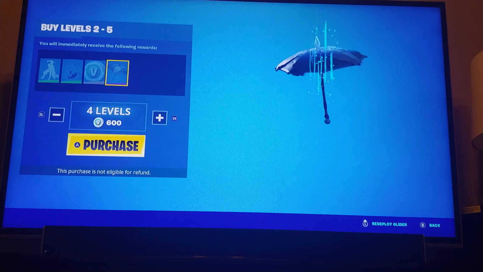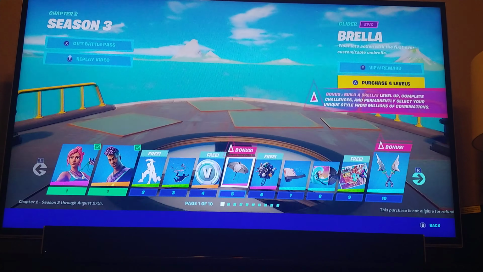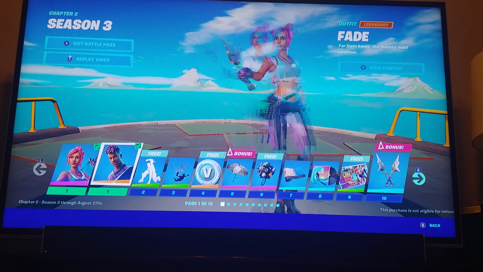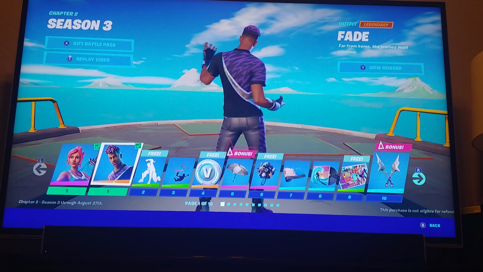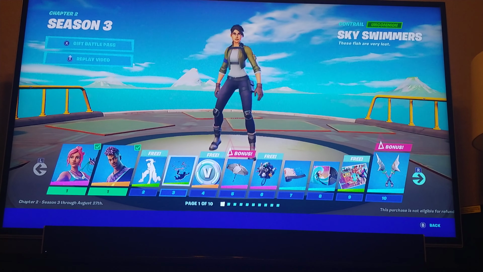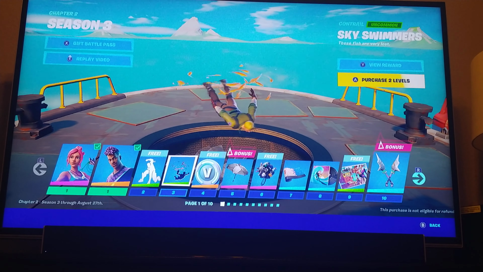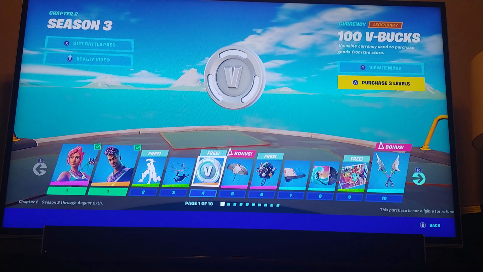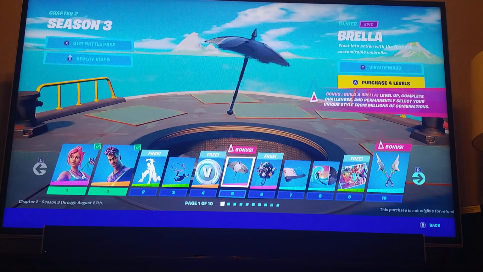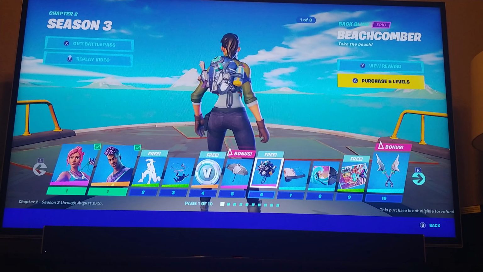Oh, I think this is the umbrella you can custom. So, number one, you get these two awesome skins. And then you get like this flipping away. And you get the sky warmers, that's sick. And you get V-Bucks, of course. And you can custom this, I'm pretty sure, yep. And then a free backbling that looks pretty cool.